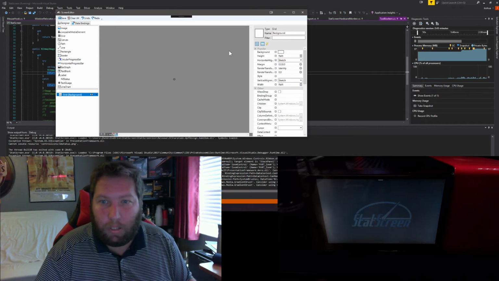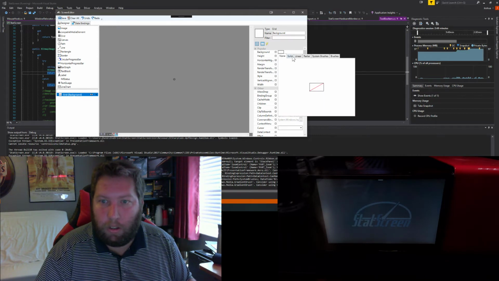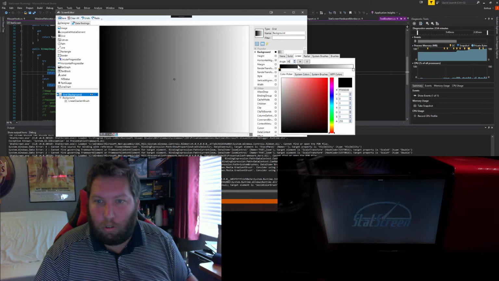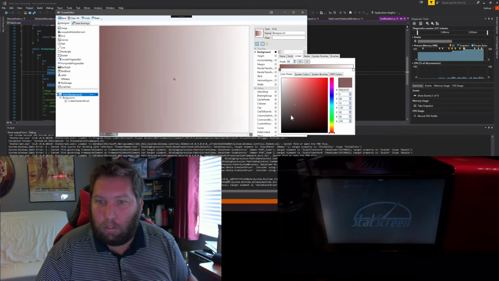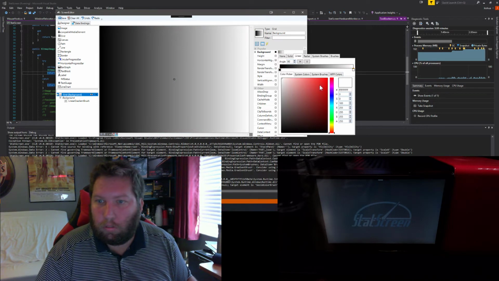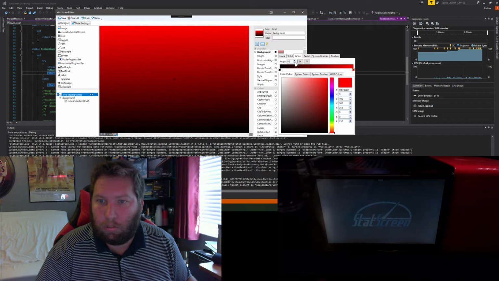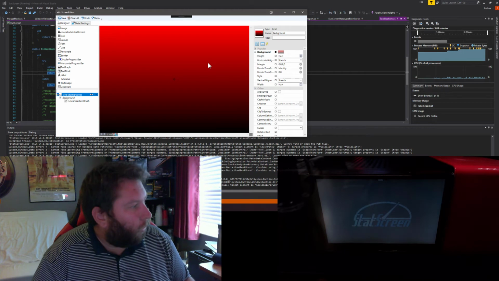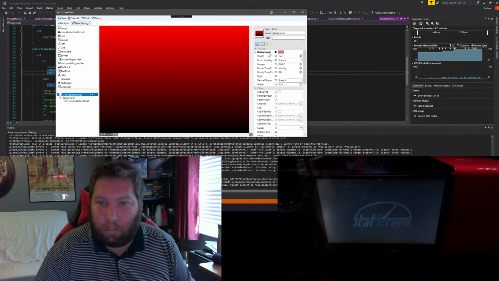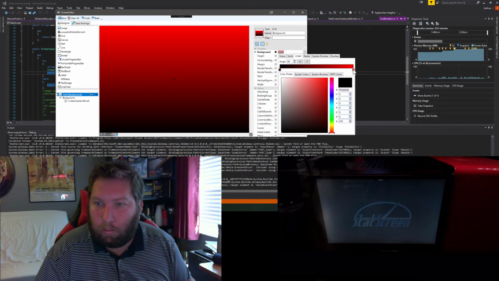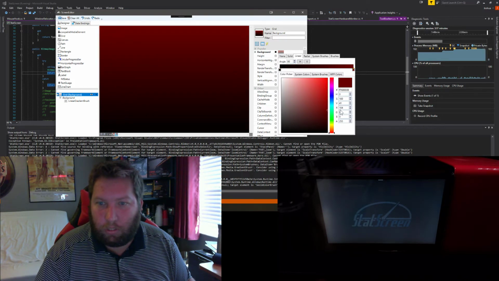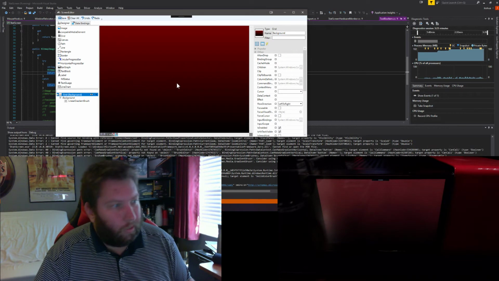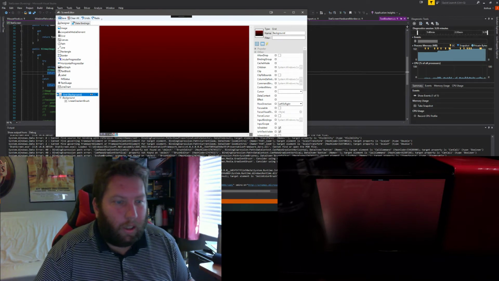So that said, we're going to toy around with it a little bit. Maybe give it a little gradient background. Something like this. I'm a Bucks fan, so the rest of my case is red and black, so this kind of fits. Maybe a little bit darker of a red, so it's not too distracting. And I'll hit save, and I'll send that over there now. See, there it is.